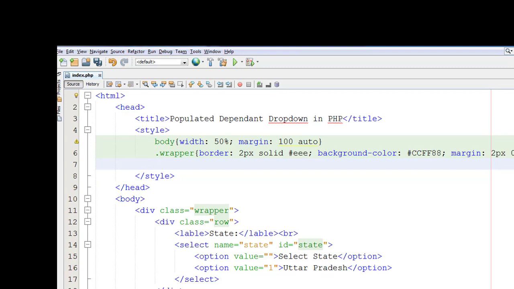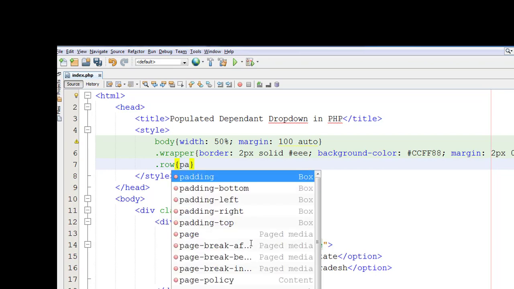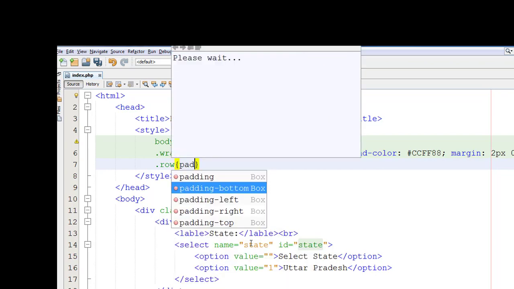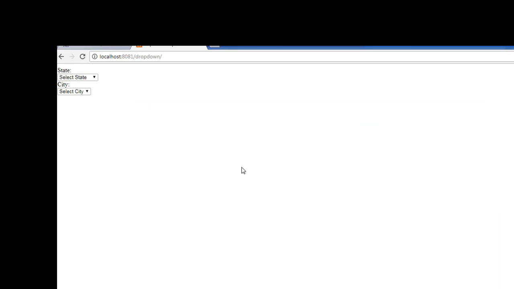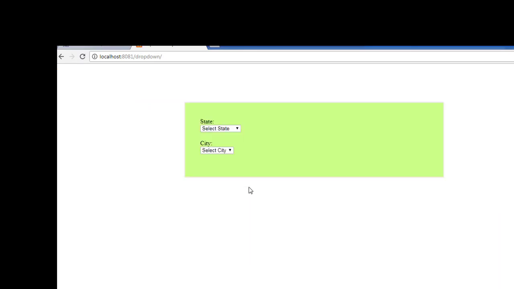Now we also need to style the row class. So .row, padding bottom should be 25 pixel. Okay, now let's check it, refresh it.